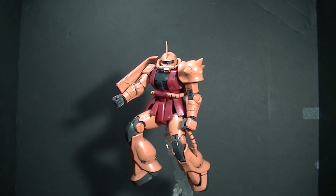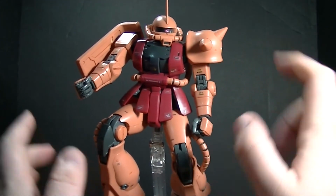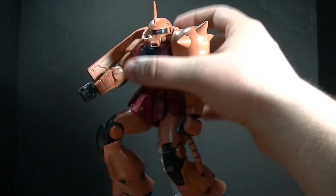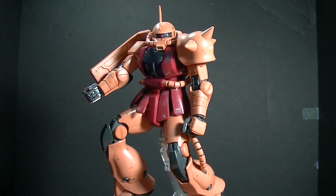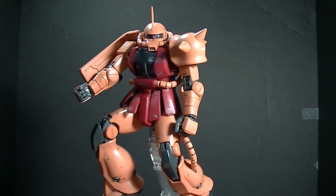So that just about does it for my review on Char's Zaku 2 version 2.0. This is a very nice kit, a very fun one to do. I've already mentioned before with Johnny Ridden's how much I love the Zaku build, and honestly at this point of shooting I've built a total of 4 Zakus sharing the 2.0 build style. So we'll take a look at those later on down the line as we progress through the kits that I've built.